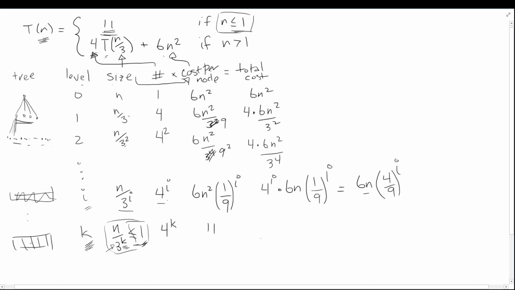Okay, continuing along, what's this last bit? We simplified up here, but the last bit, remember, is just the product. Well, I could just write that as 11 times 4 to the k if I want. Now it looks like we'll probably need to know what k is to simplify this term. We'll see if we need to know to simplify the sum as well. Let's go ahead and try and tackle this. Now remember, we're now done the building the table part.